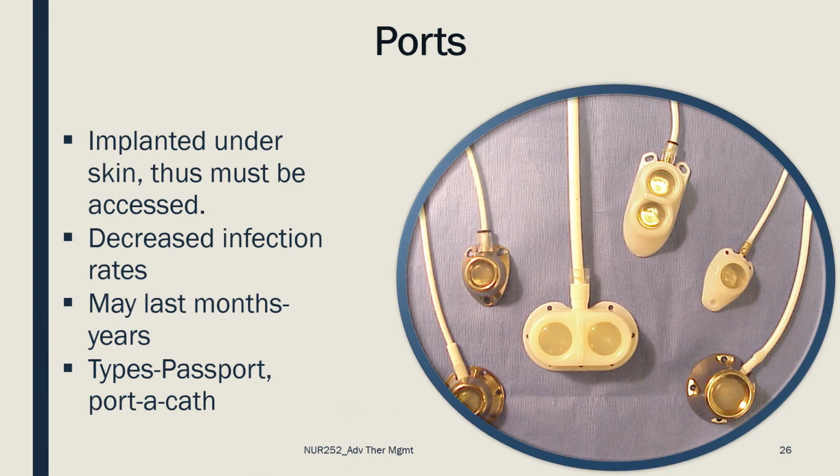Implanted ports are also known as vascular access ports. They are also inserted by physicians in the OR setting. A small chamber is placed in a subcutaneous pocket. Then the line is threaded into the superior vena cava. When this port is not being used, it can be felt but not seen.